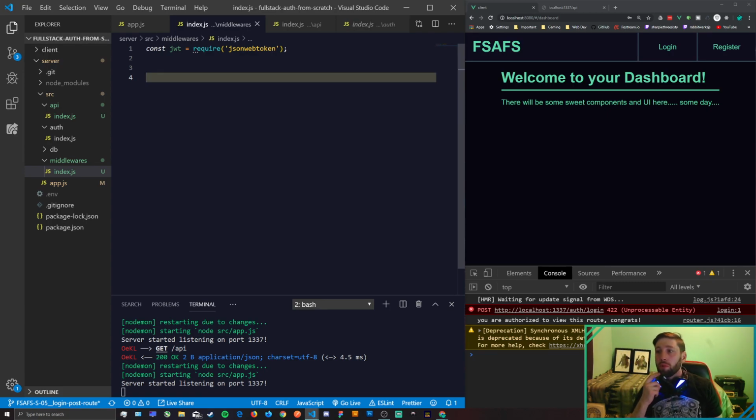Okay, that's a good point, Joshua. Since we're using cookies on the front end instead of local storage, how do we access that?